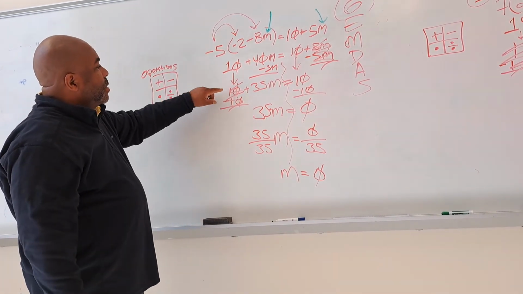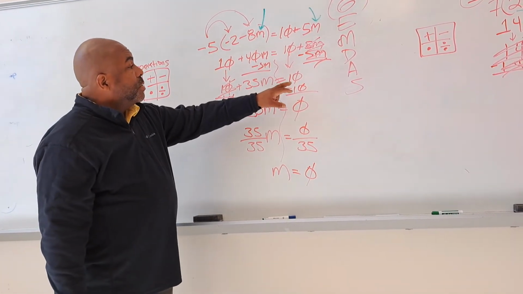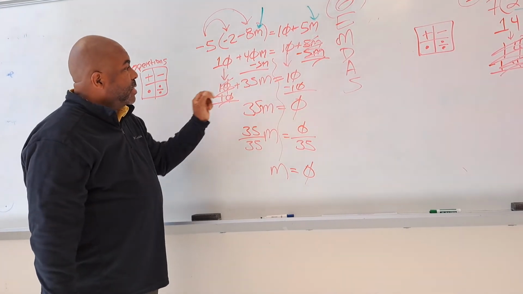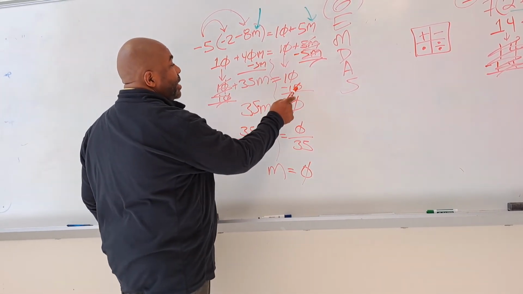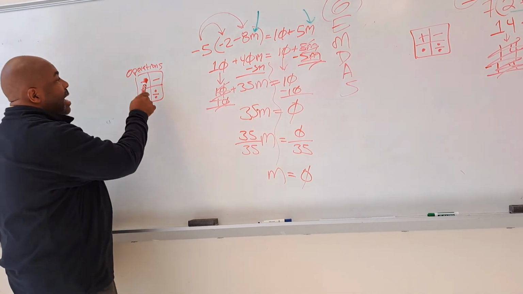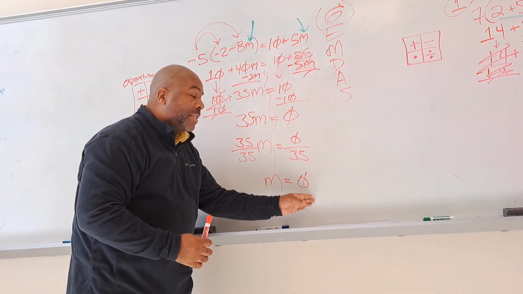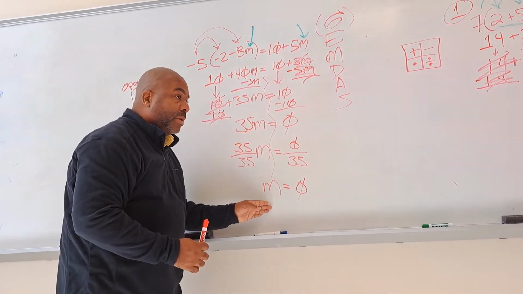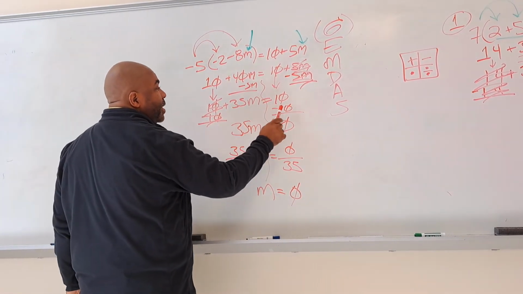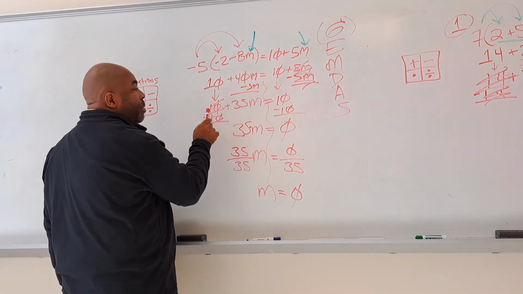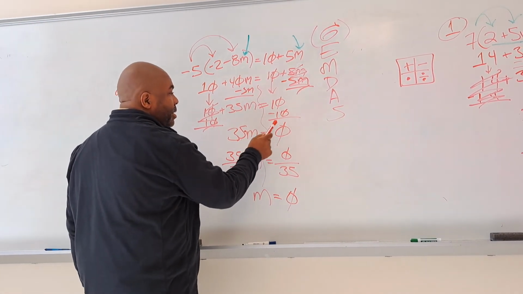Okay, so here's the first 10. We brought that down, so 10 plus 35m. We wanted to get the numbers to themselves. And to do so, I subtracted 10 on both sides. What I did was the opposite or the inverse operation, because I want to have the number on this side, the variable on this side. So I was trying to move the numbers so the numbers were together on this side. When I move the 10 by doing the inverse operation, 10 minus 10 is 0.